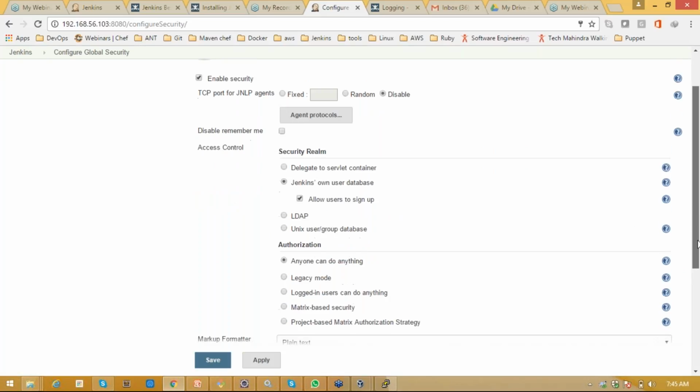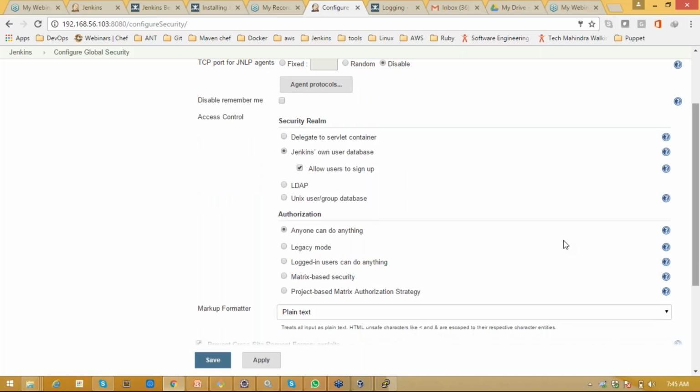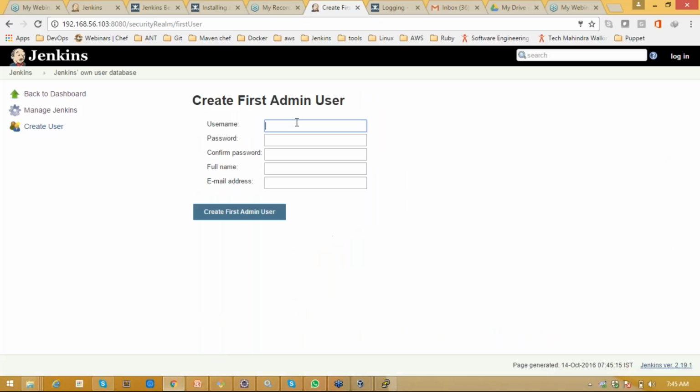Okay, whenever I say local own database, immediately you have to create a user. Now I say use Jenkins user database. Immediately it is asking us to create a user. I just said that you use local database, but I don't have any users as of now, so it is asking us to create a user.